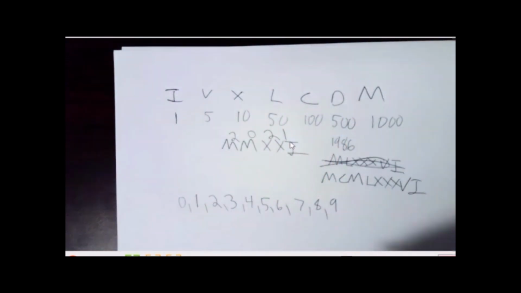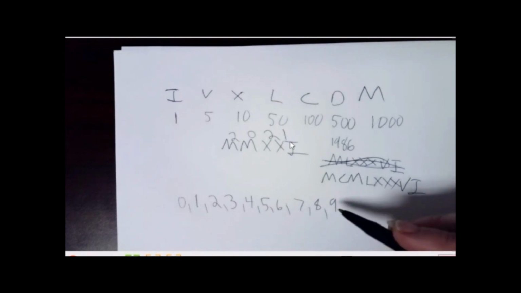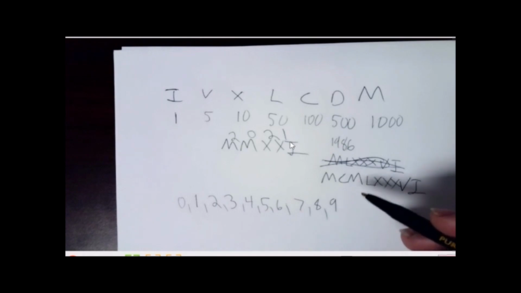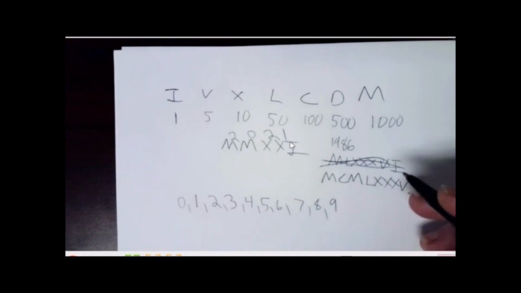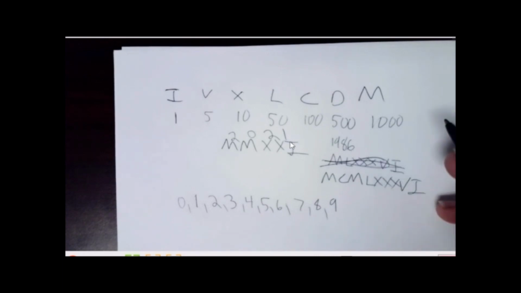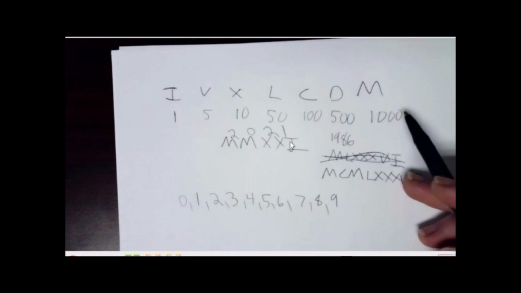Those are Arabic numerals. We can append any number to change a decimal place by multiplying it, by adding a 0. So to get to 10, we add a 0 to the 1. We can scale up by just adding more zeros. These are much easier. If I want to say 1986, I just have 4 numbers instead of 9 numbers. So we can simplify a lot of things.